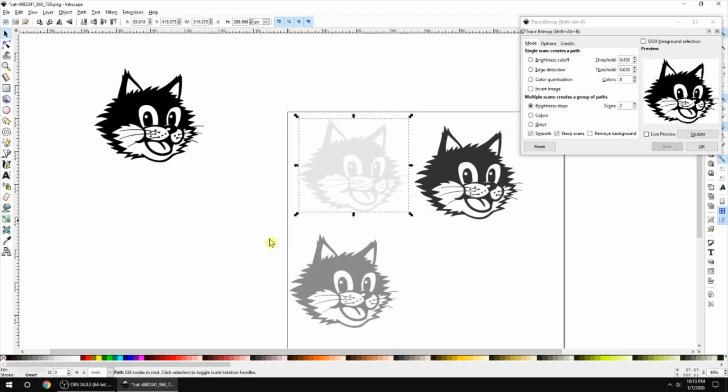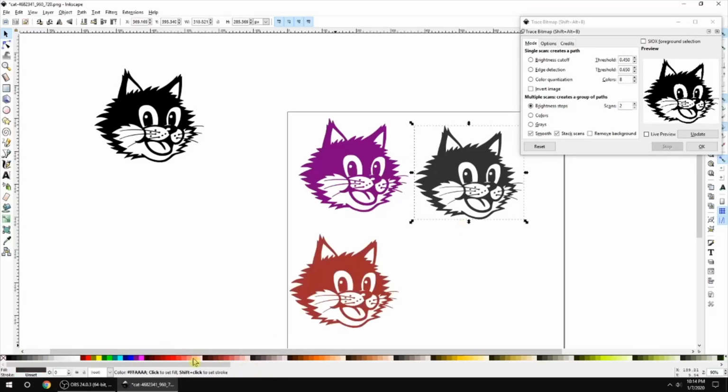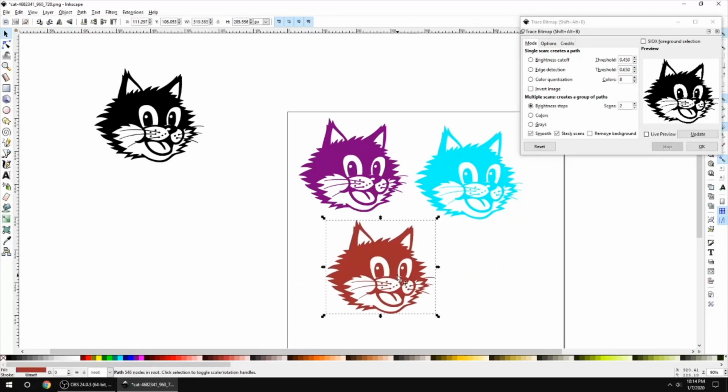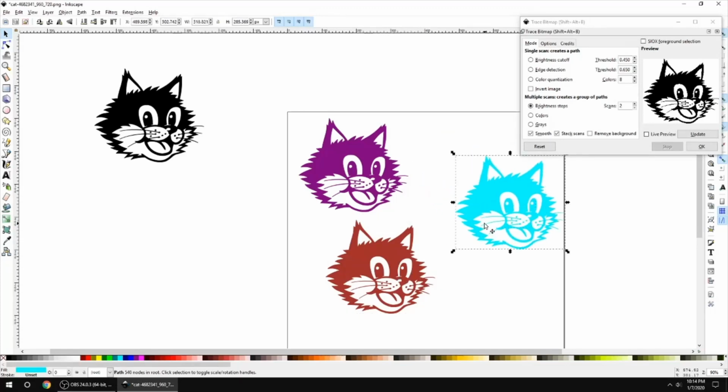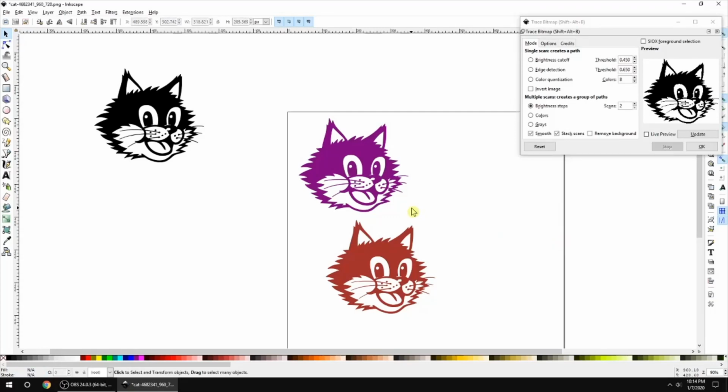And then, because you can barely see them, I'm going to change their colors here so we can have an idea of each one in all different colors. So again, it's a black and white image. Any of these will work just fine. Super simple. You know, pick which one you like the best.